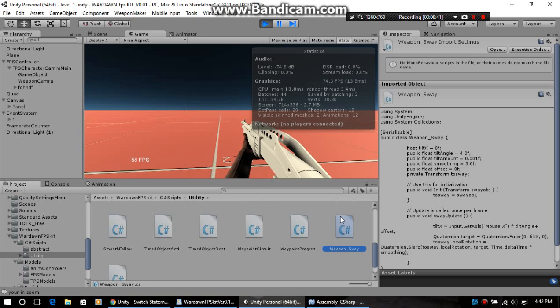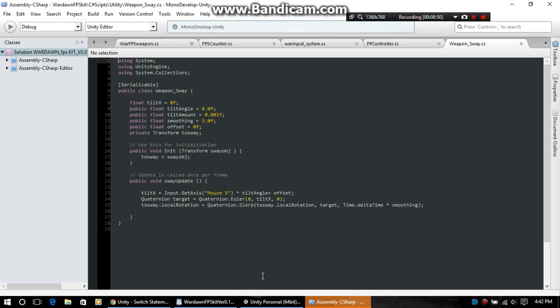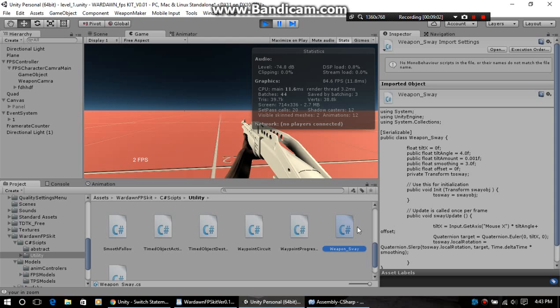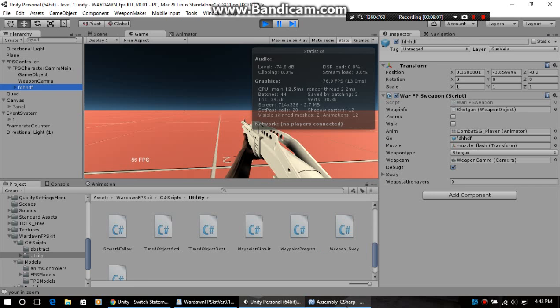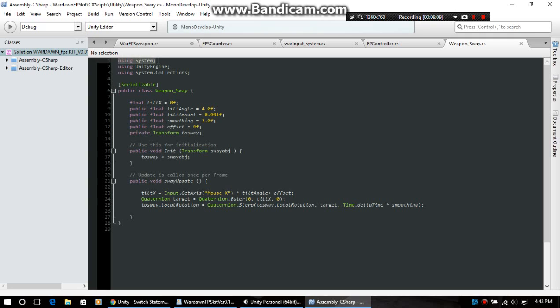Weapon sway. Now you'll recognize this because it's basically the other thing. Now it doesn't inherit from anything, but I took off the mono right here. I deleted it because it's its own thing. And in order for this to show up in the inspector like you want, right here, you have to have this system namespace, and you have to put this serializable, or it will not show up. And that's basically it.